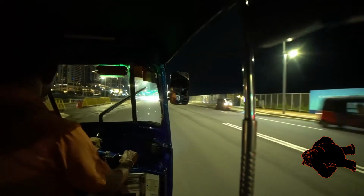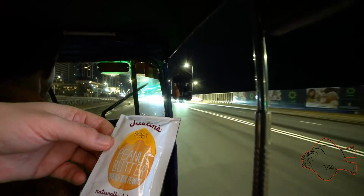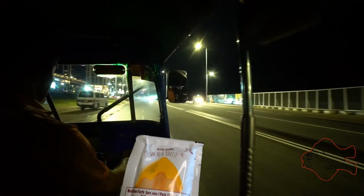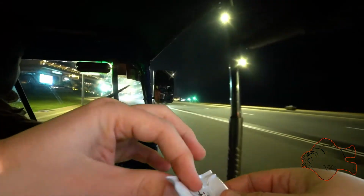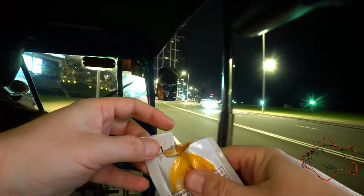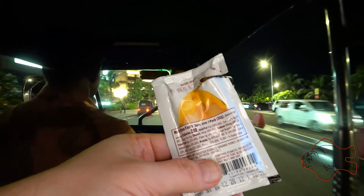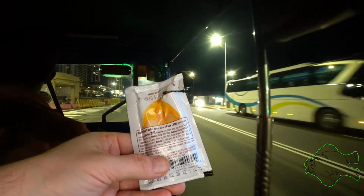Oh, well, whatever. I'm just going to take another bite out of my Blake's. What? Peanut butter? This was not what I was eating. All right, I'm in some sort of weird hell loop. All right, let's finish this up quickly. I mean, it is just peanut butter. Let's see. Dry roasted peanuts, organic honey, organic cane sugar. Oh, sounds like peanut butter with honey. Nope, that's what it looks like. Looks like peanut butter with honey. You know, it tastes like that creamy peanut butter you get from Trader Joe's. Very peanut buttery, not too sweet, nice and honey.